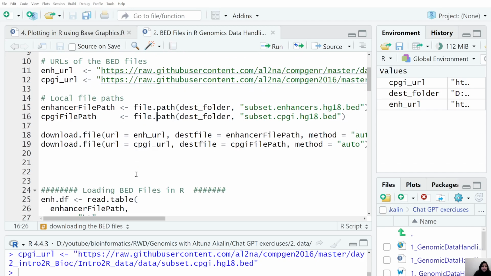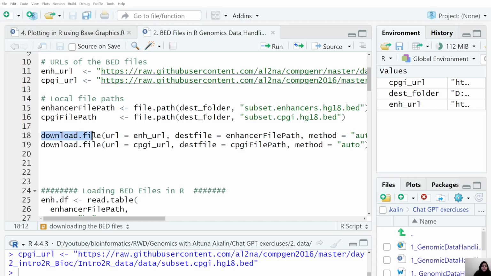Now downloading begins, and for downloading we have to use this base R command, that is download.file, and for the URL, instead of the whole address, we can refer to this particular URL object, which has already been defined in our R environment and contains that particular URL, right?